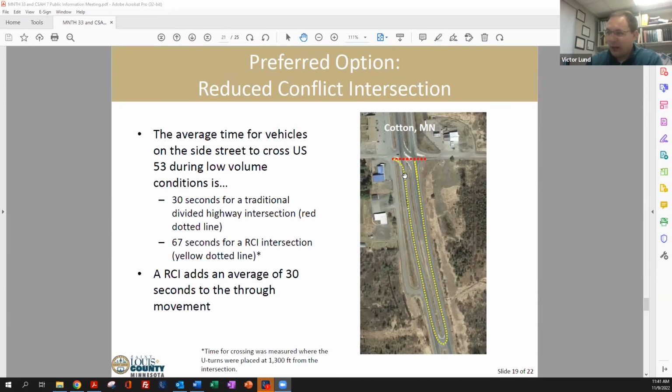I then went to an adjacent intersection that was a traditional open expressway intersection with no J-turn. Did that same crossing maneuver on the same day with the same traffic. And it was about 30 seconds of time on average to make that crossing maneuver at the nearby adjacent intersection. So again, this is based on a 1,300 foot offset. So probably in a more, I'll call it a more modern J-turn, that might be less travel time to make that crossing maneuver, but that's where that information came from. All right, so real world experiments is what it was based on.